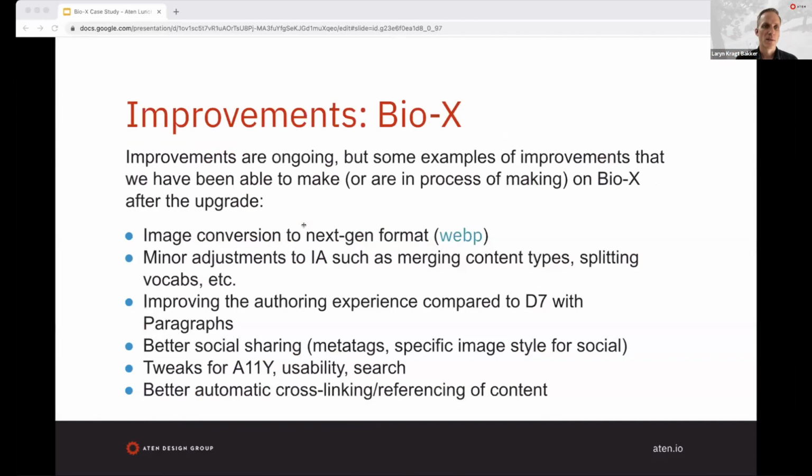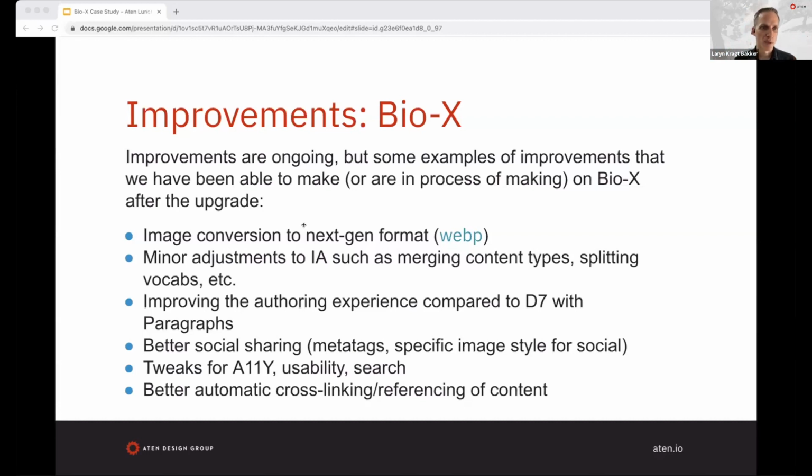And at this point in the Bio-X project, improvements are still ongoing, but at this point we were able to start taking this list of opportunities and improvements, some of the ones I had noted, some of the ones they had on their list from the beginning, and begin working through those in bite-sized chunks. So we can define the current priorities, produce fixes for review and testing, deploy that, go back to the list, define our next priorities, and try to do this in a way that has fewer moving parts, which is an approach that I like.